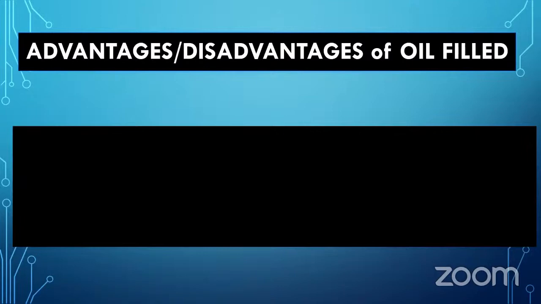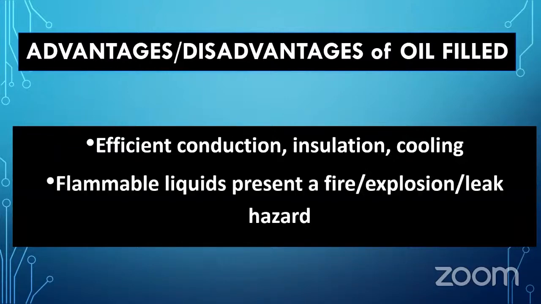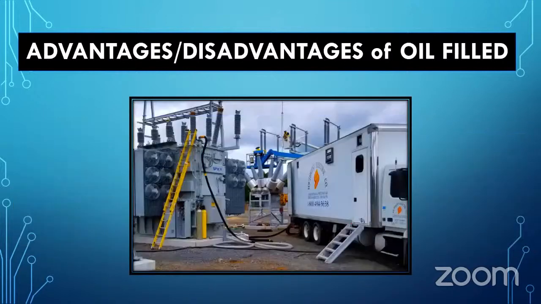Advantages and disadvantages of the oil-filled models. It has more efficient conduction, insulation, and cooling. Disadvantage, flammable liquids are present. They present a fire, explosion, and leak hazard. The oil used is usually mineral oil. You can only imagine the huge volume of mineral oil needed for these, and it has to be replaced periodically.